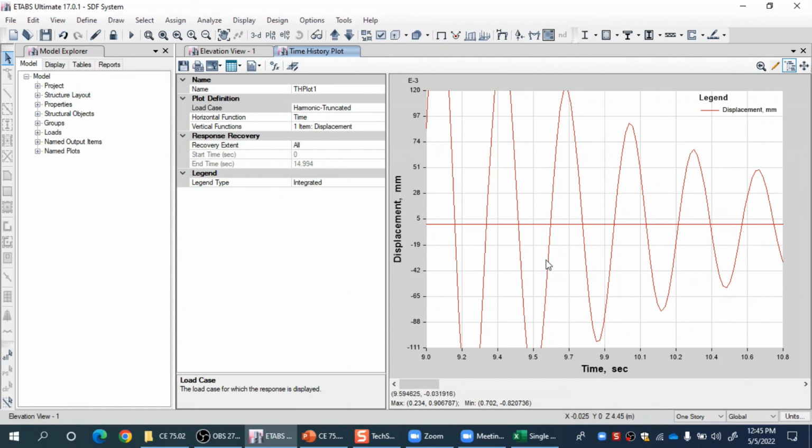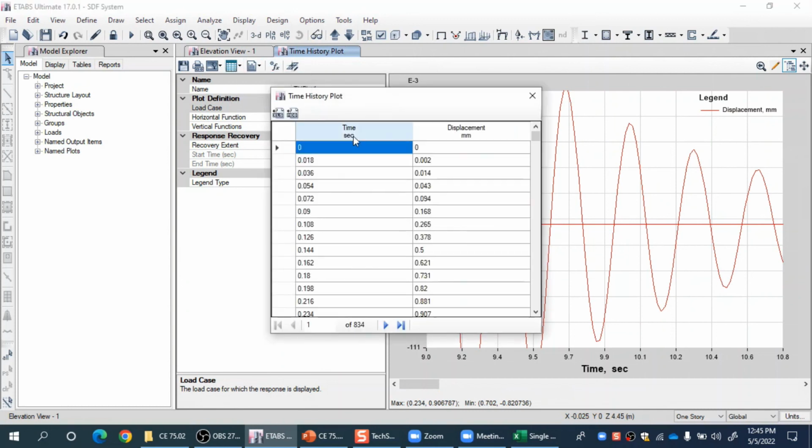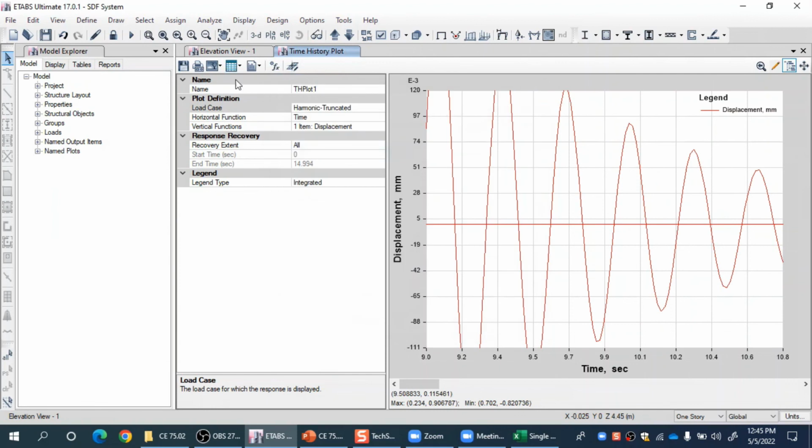There can be several observations you can make from these plots. You can save these plots in the form of formatted data, time history and displacement, and then copy that to Excel, plot it yourself, or do any other processing you want. The options are available. All the other responses also, for example forces in columns, shear force, bending moment, will be calculated for the whole duration.